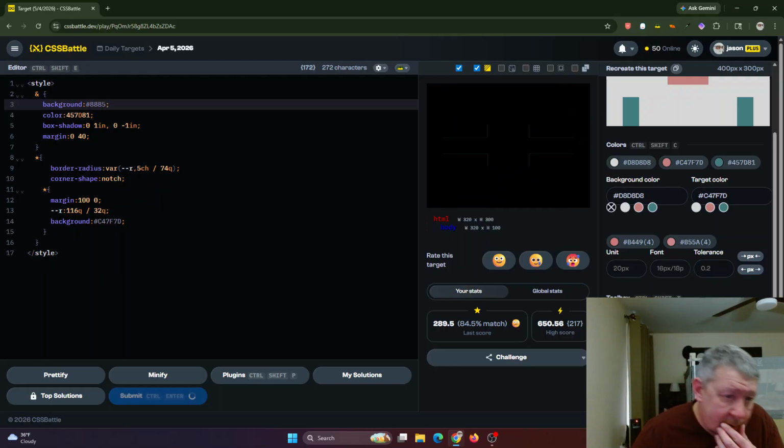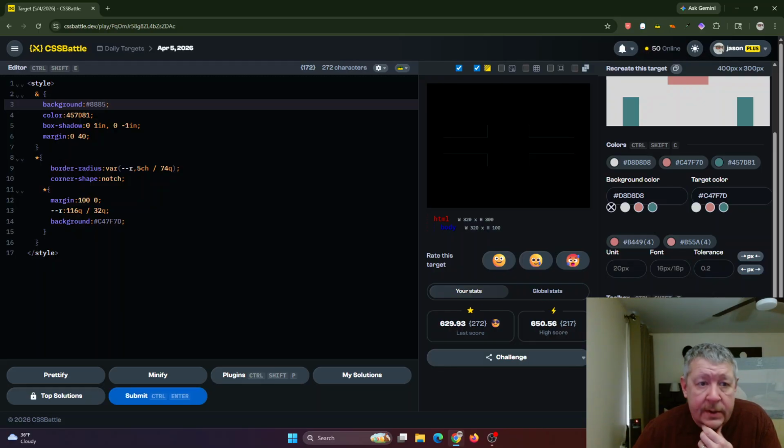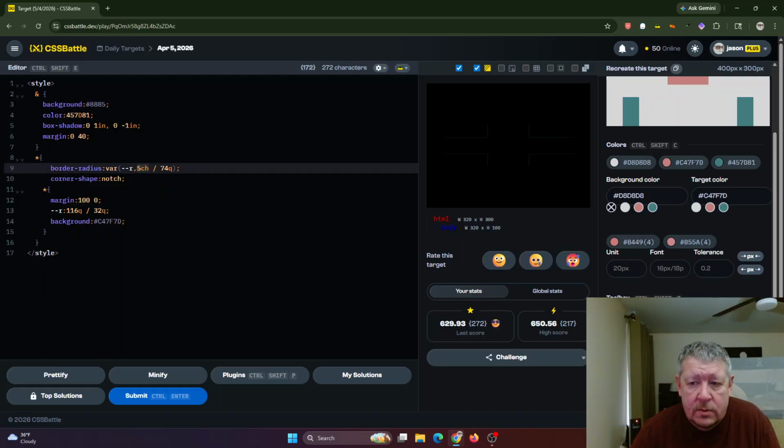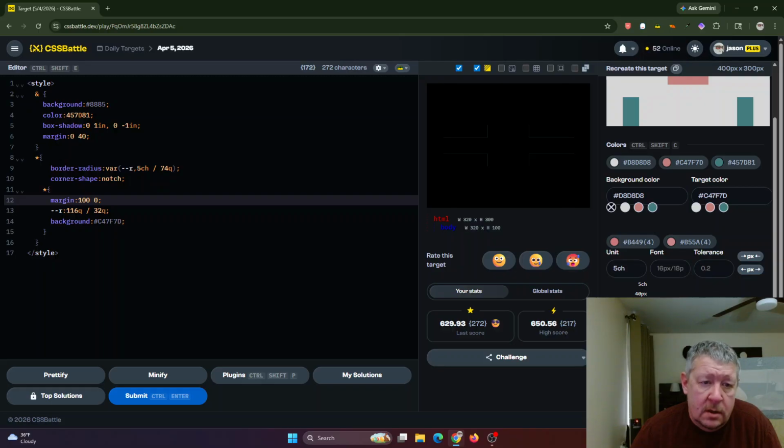Okay. The other thing that we can try is a font trick instead of our var here. 5ch is already a font-based value, right? It's 40 pixels, and we need 110 pixels. So, I don't know.